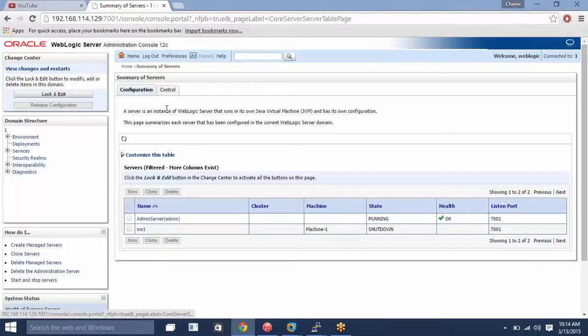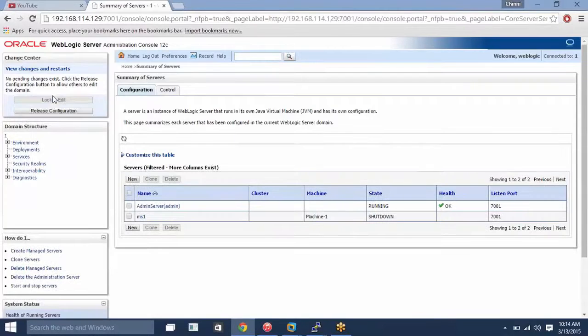Under Servers, you need to create your managed server. I already created one in this environment. Let me remove everything and I will show you again.